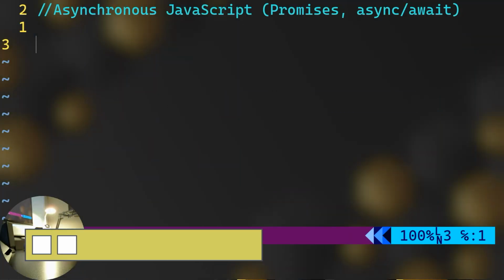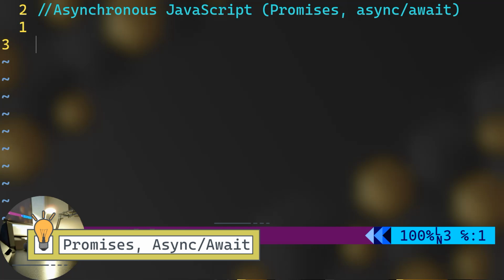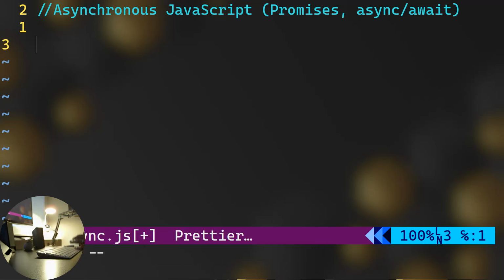Next on the list, we have asynchronous JavaScript: promises and async await. So, asynchronous programming is very important for handling tasks like fetching data from a server without blocking the execution of other code. Promises and async await are key concepts in handling asynchronous operations. Also, you might be familiar with something like Ajax.